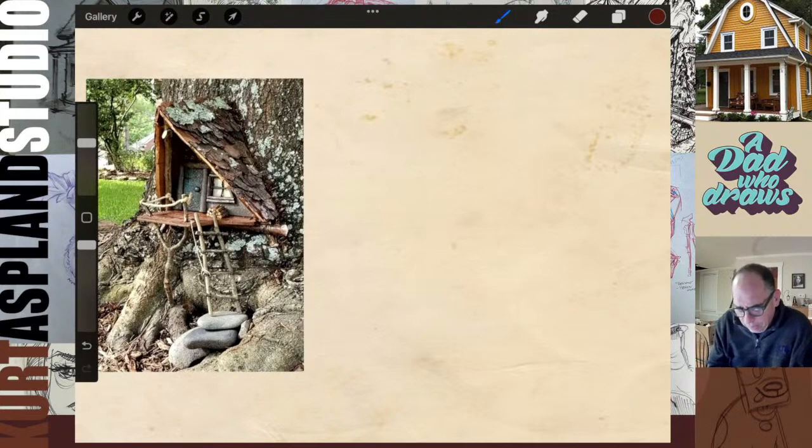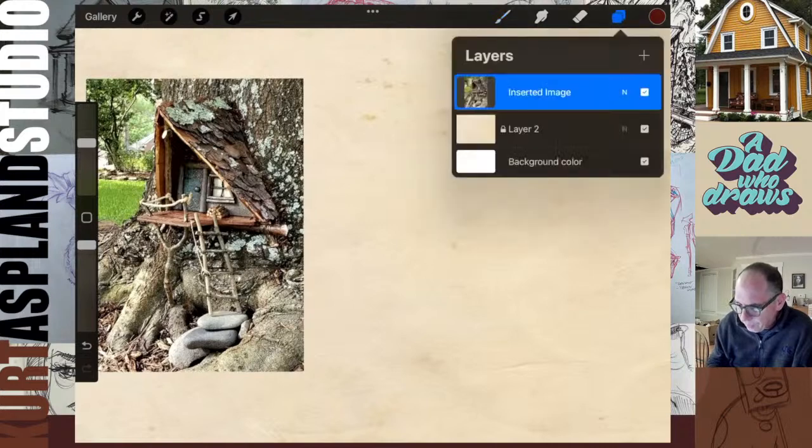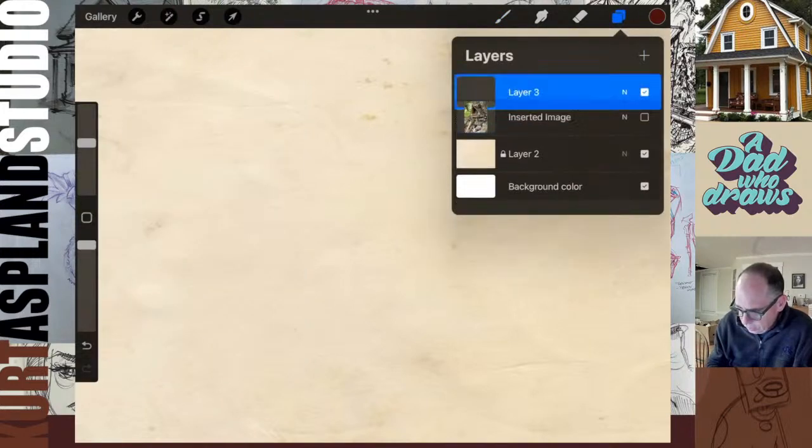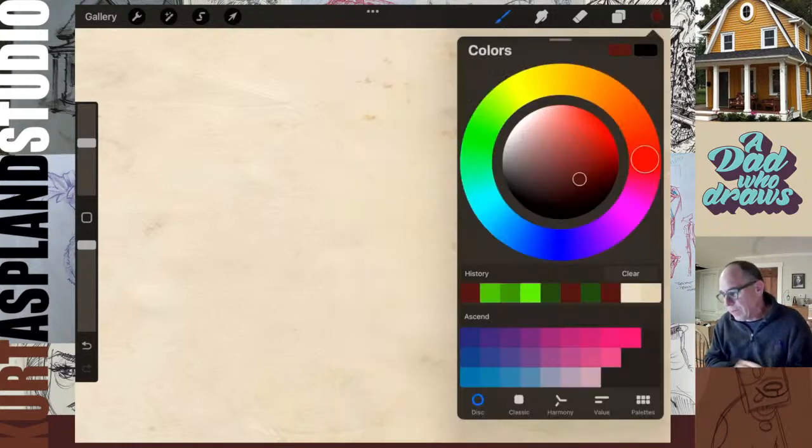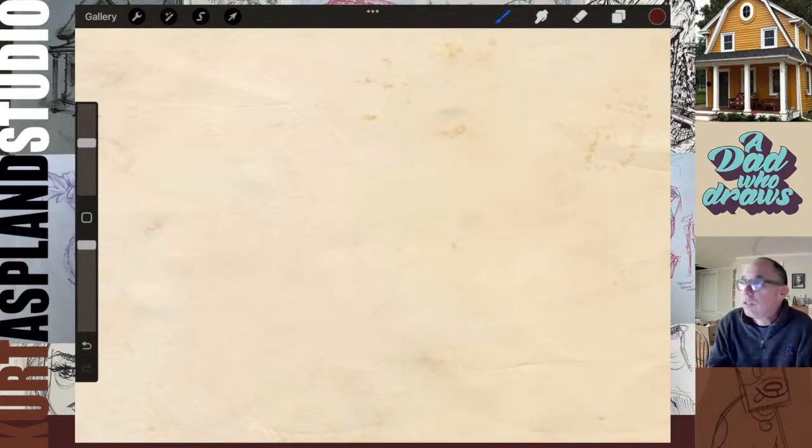As you can see, I have the little elf house here, and right now the first thing I'm going to do is get rid of that and practice drawing some trees and talk about how we do that. A lot of times I like to think of trees as similar to clouds, and if we think of volume, that helps us really get a sense of a tree.